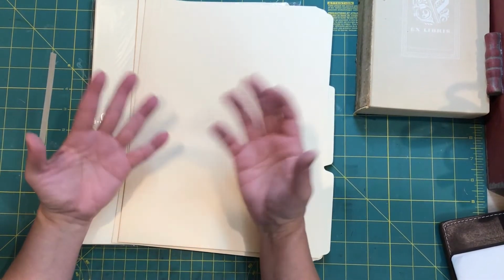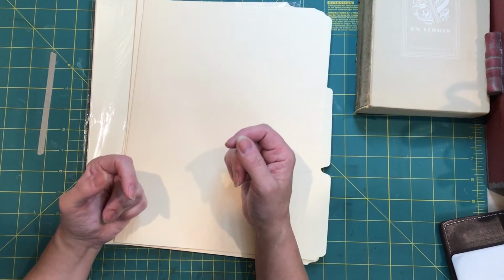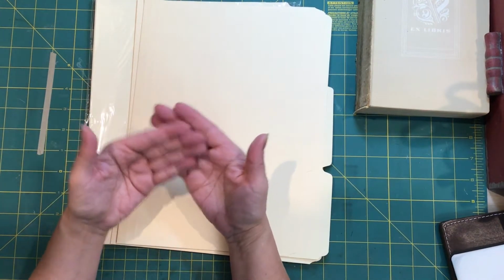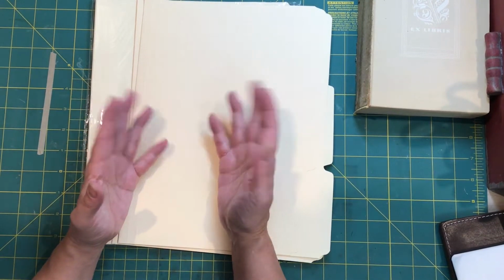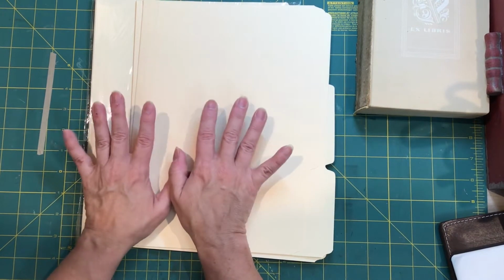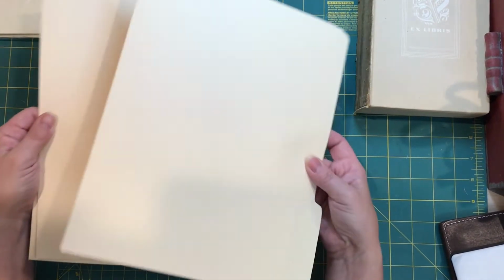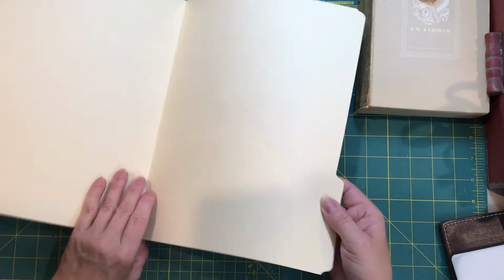Some journal covers, you can make pockets out of that. You can make ruffles with it. You can make tabs out of fabric. You can tear little strips of them to layer on in your collaging, on your embellishments, all kinds of things that you can do with fabric. Now, if you don't have a stash of fabric, that's okay too, because, and I'm just going to use some file folders here as a backing to do some collaging for our tags.